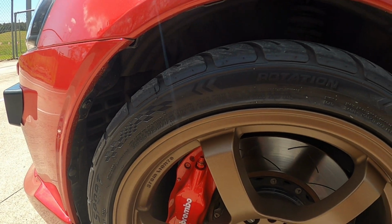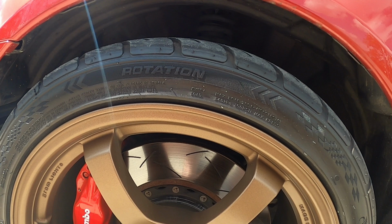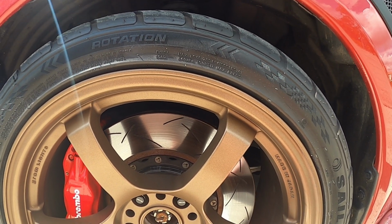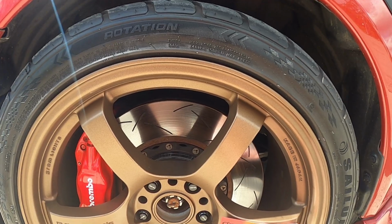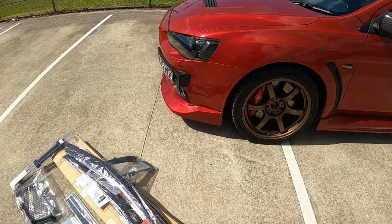It looks really good on the red, which everyone seems to think as well. But the problem is, if we start adding a lot of carbon fibre, she's just unsure if she thinks it will suit. So we may powder coat these wheels black, or we may just sell these wheels and get something else. But for now, we'll throw these on. I think it'll look really good. It'll match the paint and the Brembos. So that's what we have to install today.